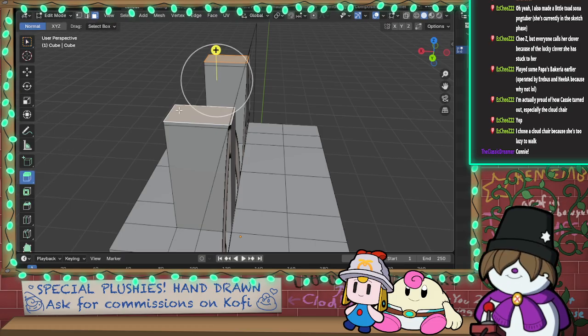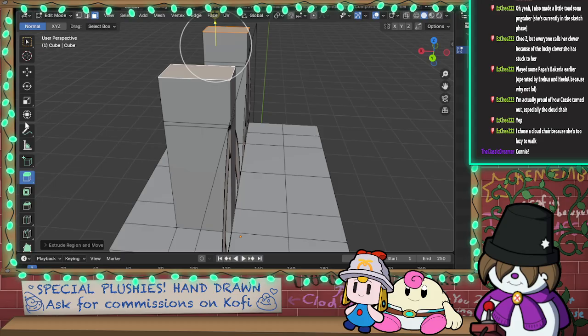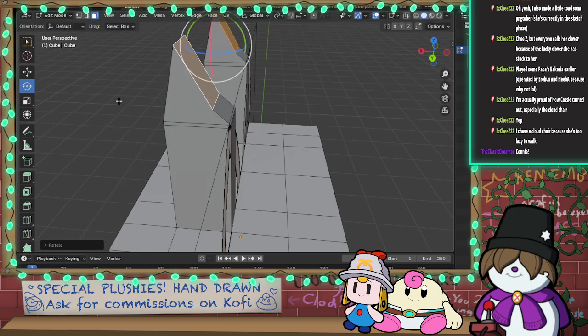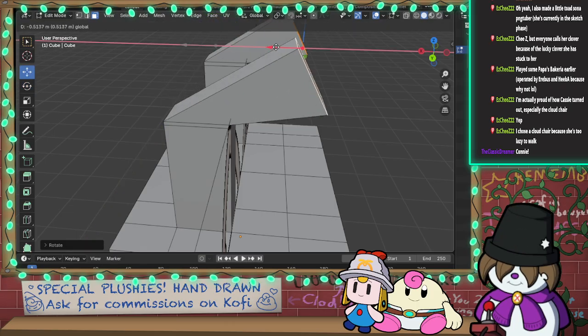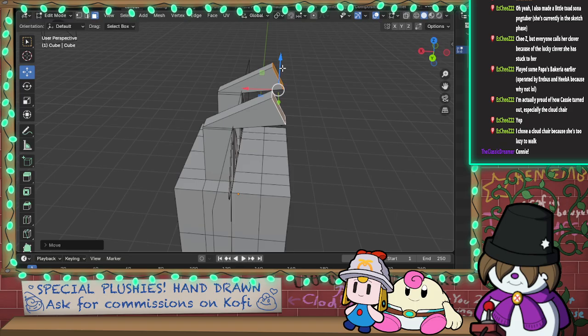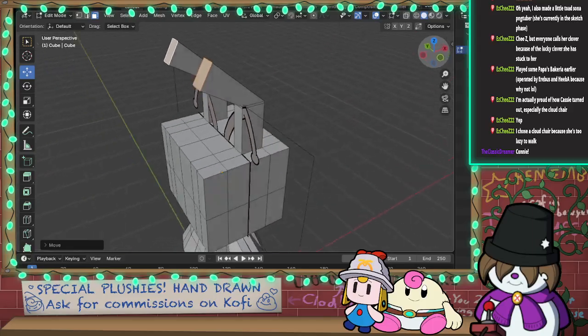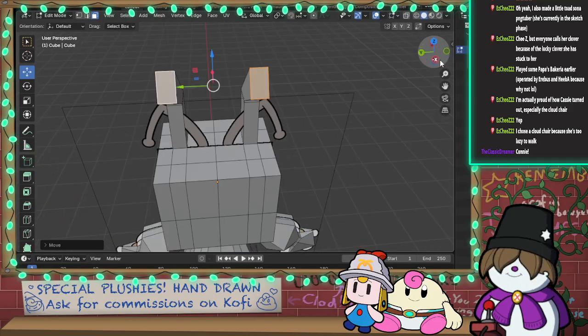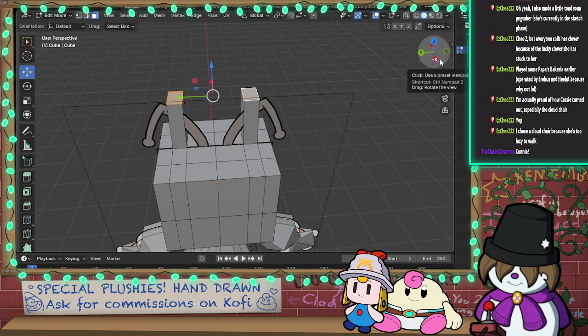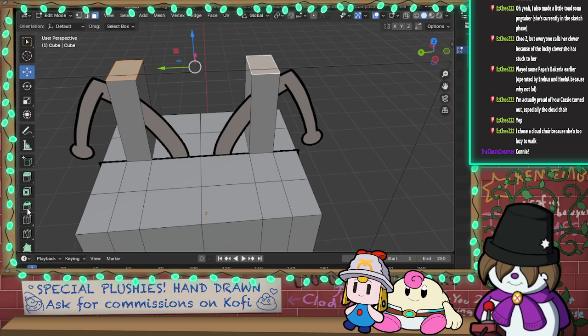Then we'll add another one. Rotate. Actually, I'm looking at these now, and they're a little too thick.